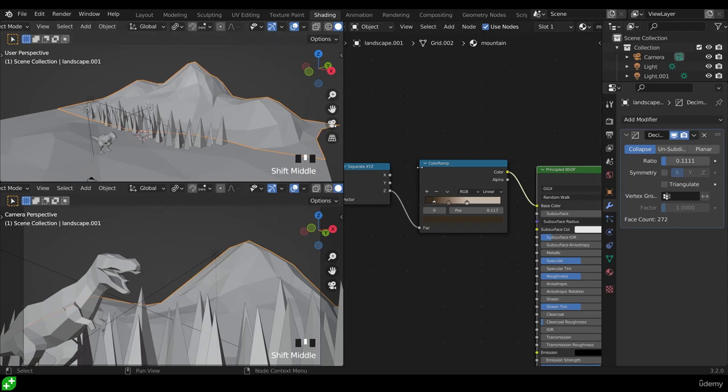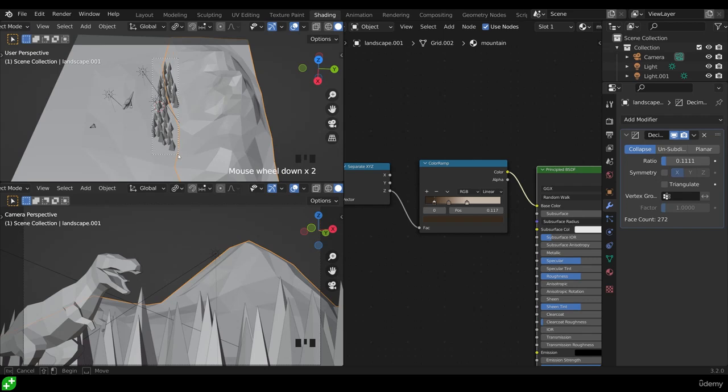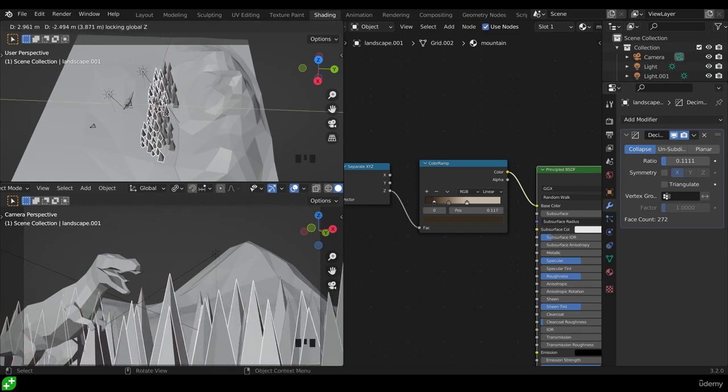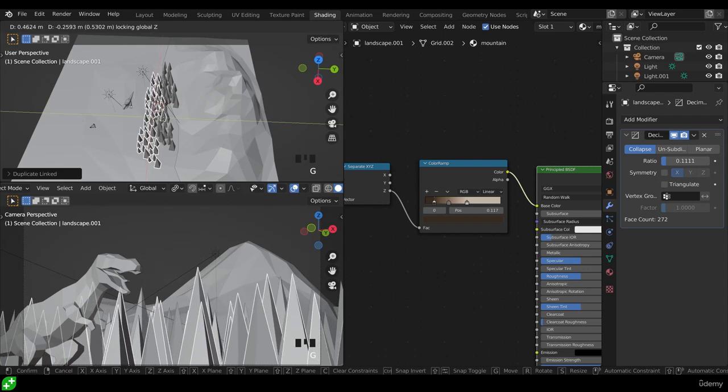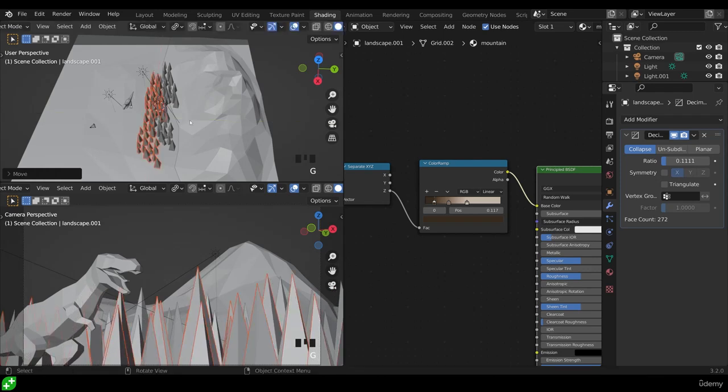And of course, I've still got my shader editor over here if I want to make any changes to the materials. Now, firstly, it's a little bit sparse on the trees. So I might go to top view here, select these trees, just deselect the lights, make sure I don't copy those, and Alt D, Shift Z, so I don't move them in the Z axis, and just move them across slightly to somewhere around here. And now we've got lots of trees there, and I think that looks a little bit better.